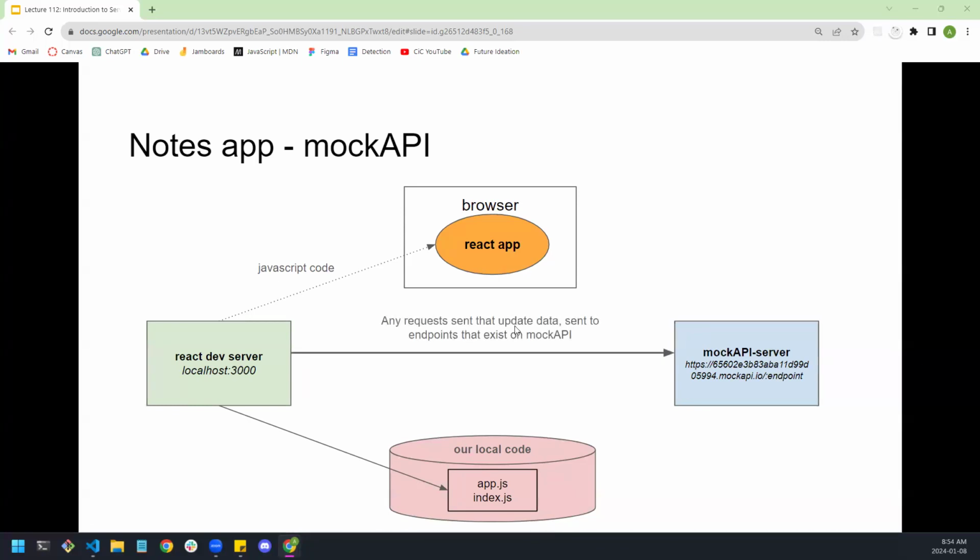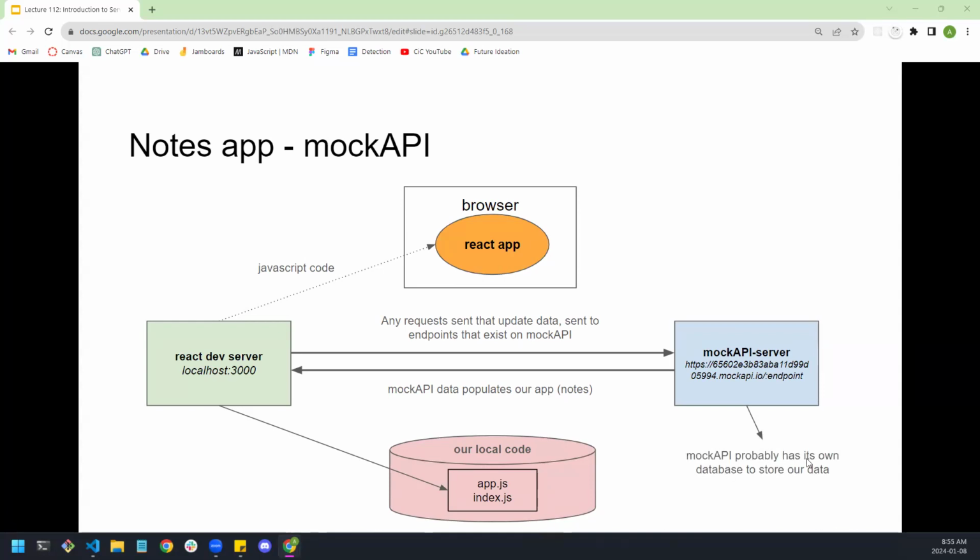Any request that's sent, we update data, they're sent to the endpoints that exist on this server. That's the connection that we make, and we actually make this from here. I will show that in the code as well. Then we get responses back based on what we send, usually populating our app with notes. I'll show the code very shortly.